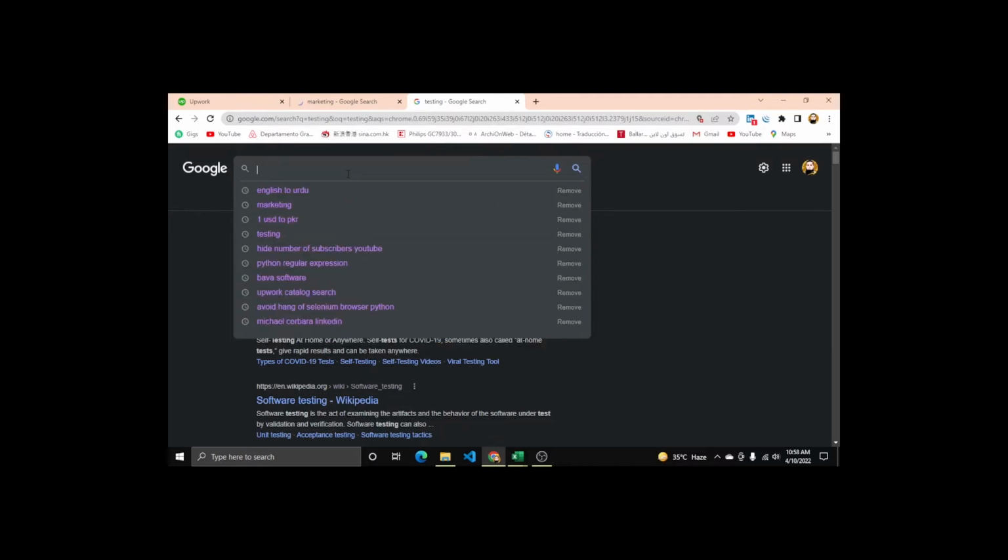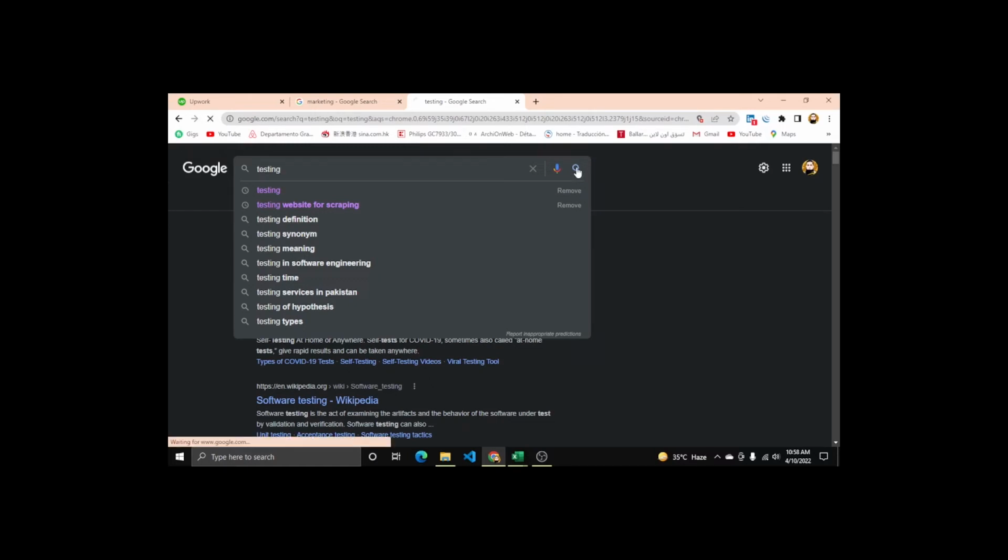So I am putting "testing" here. We can press the enter button, but in some cases, if enter is not working, you can see the search button. So in this second scenario I target this search button instead of enter.